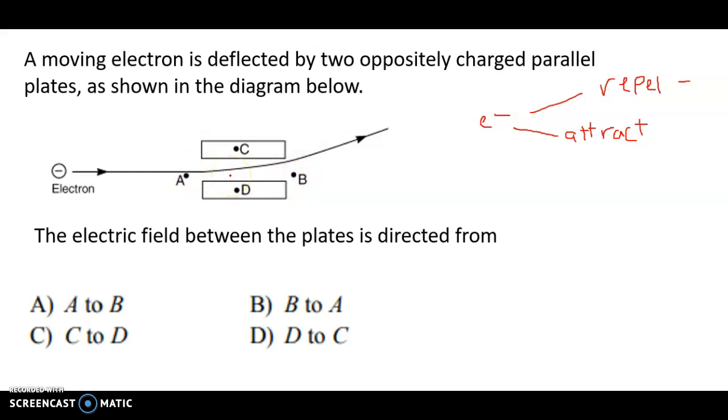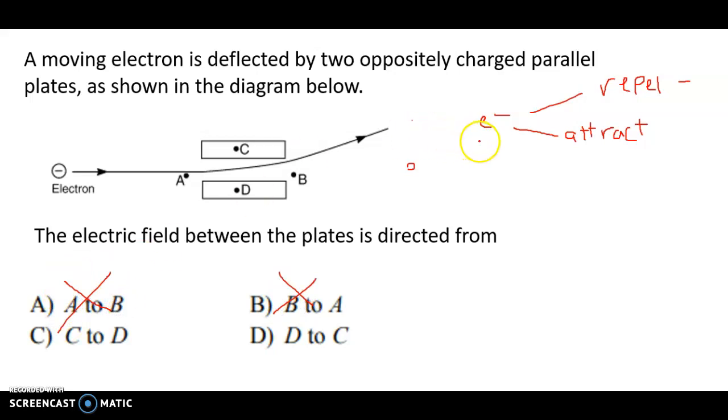here you have to know a vertical point on a charge does not affect at all the direction of the charge. We have A and B, it's vertical, so it won't affect from A to B or from B to A. This always affects when it's perpendicular to the charge. So if we have a charge here, it should be from up to bottom or from bottom to up. But from left to right, right to left, it won't affect at all. So we could cancel option A and option B.